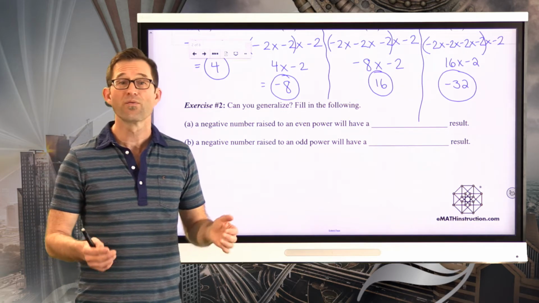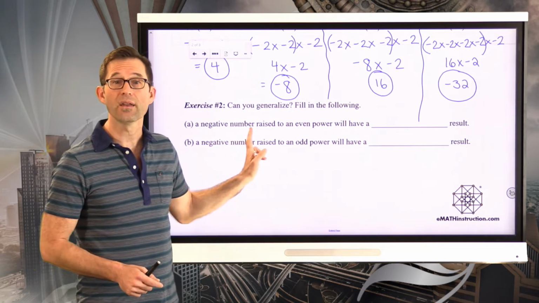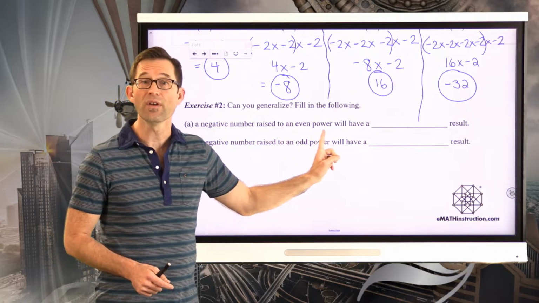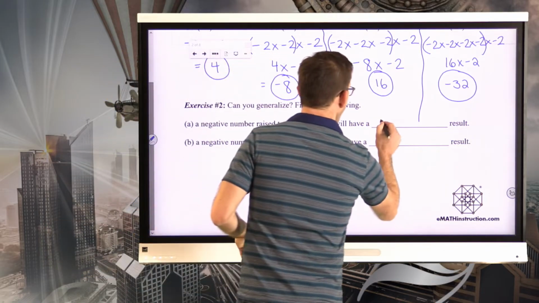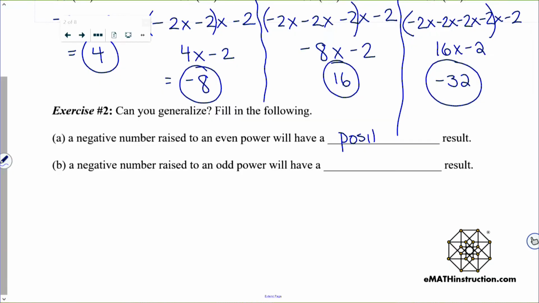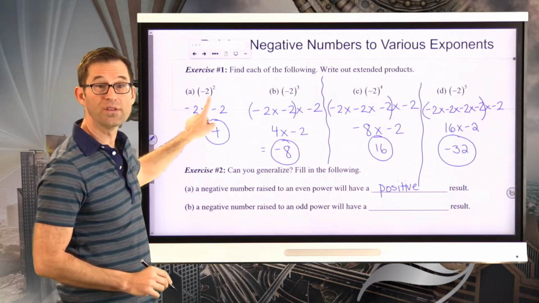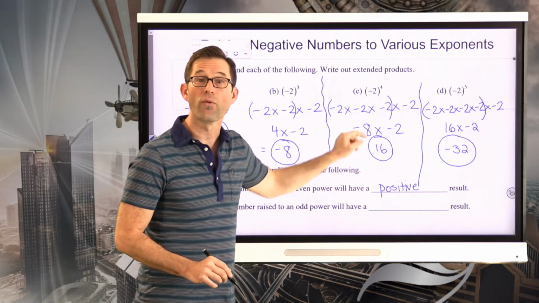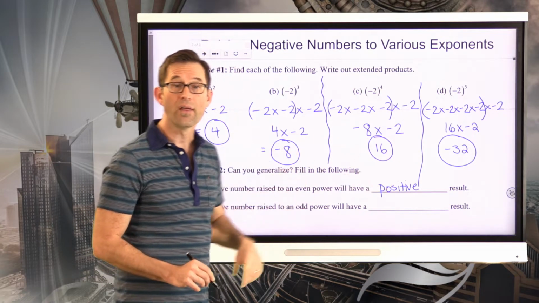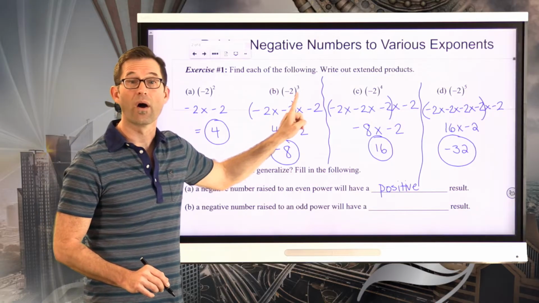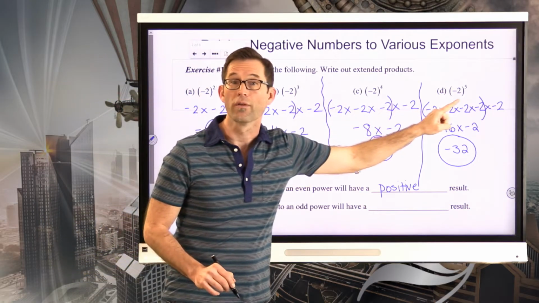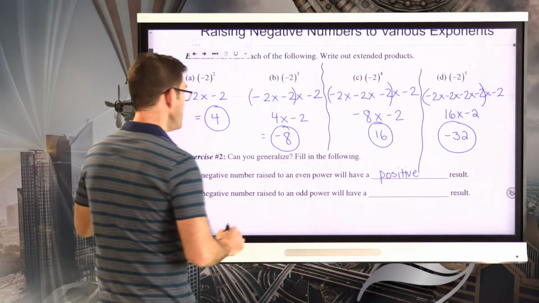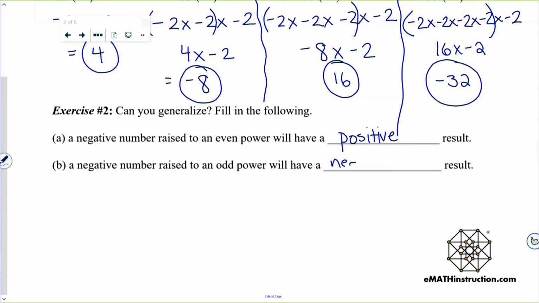All right. Well, it's very, very simple. When we take a negative number and we raise it to an even power, we're going to always get a positive result. And we saw that in the last problem when we had negative 2 to an even power of 2, we got positive. And when we had negative 2 to the 4th, we got a positive. On the other hand, when we took negative 2 and raised it to an odd power, the 3rd or the 5th power, we got a negative result.